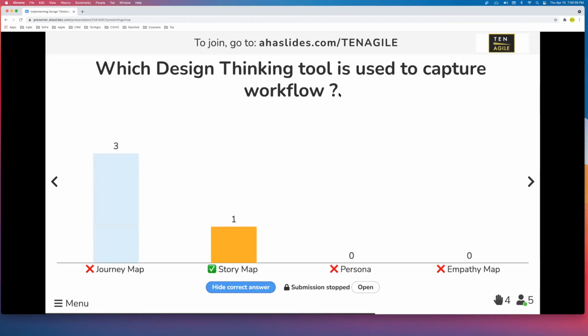And the journey map definitely is identifying the journey overall, but the keyword here was workflow, and that's the story map. So yeah, this was kind of dicey to begin with, and I was hoping you'd make the distinction between participating in a journey and really truly looking at the workflow. That is critical. So you want to have a story map for features that have a workflow. The story map doesn't have a lot of value if the feature in question does not have a workflow.